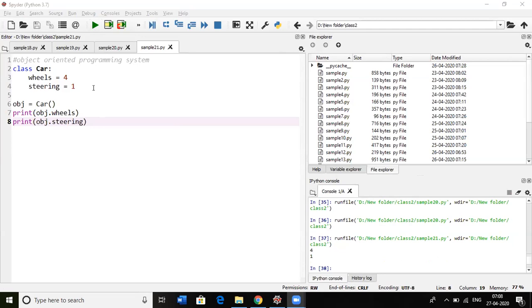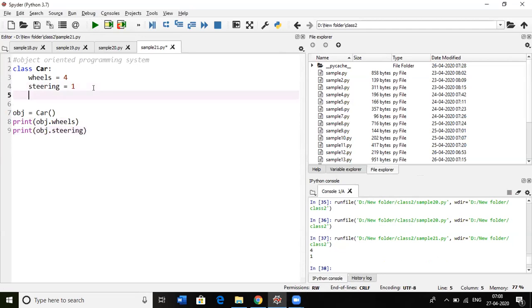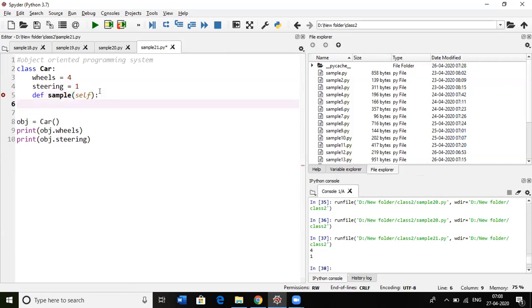So to create a function in a class, we do it normally. We put def here, and after that we put a name and parentheses. In that method, the first parameter should be self. Okay, every method has its first parameter as self. We will talk about what self is. Okay, so let's print.